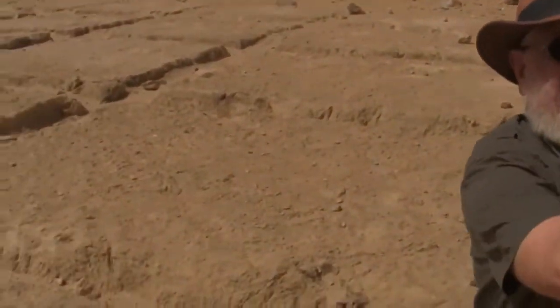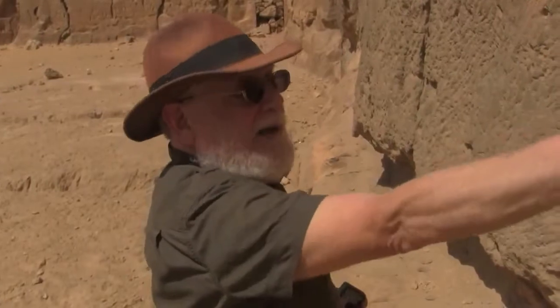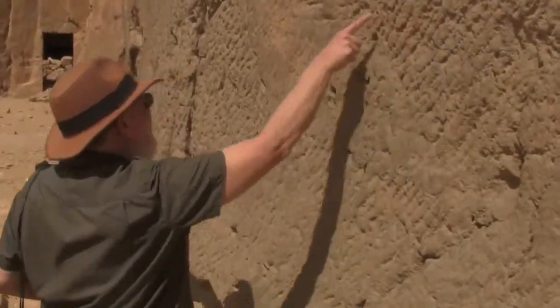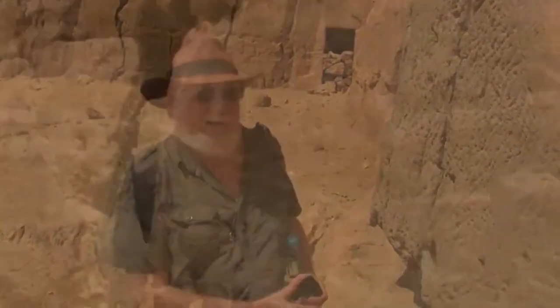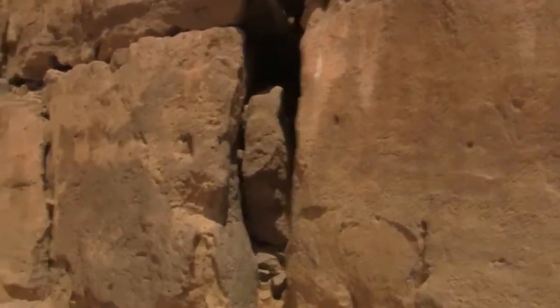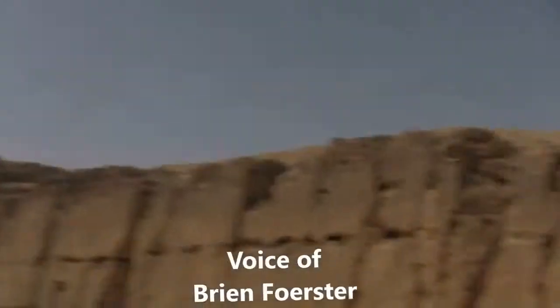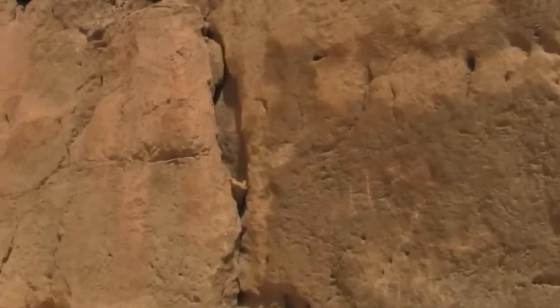This here is the quarried stone. These were blocks they were going to use. And then they used, as Chris says, a facing tool to even it out with diamond tips. And this is the marks. Hakim pointed this out clearly as diamond tool marks. And geologists, we'll have our geologists come. They've agreed.